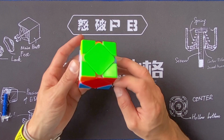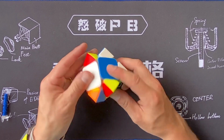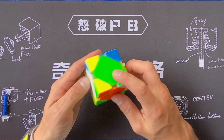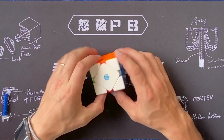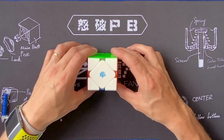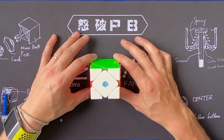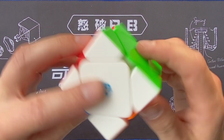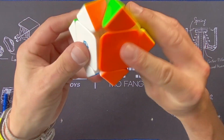Beginner's method time. You ready? Here we go. All right, you get up there. Woo! Right, look, I'm gonna be honest, there's not a lot more I can tell you about this puzzle, but we've had a look through the box, we've given it a turn, we've had a listen. Can you test corner cutting on a skewb? I don't know.